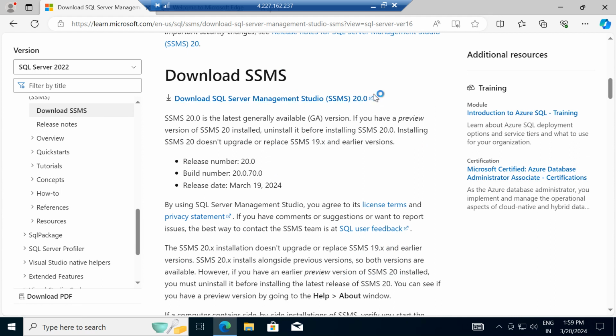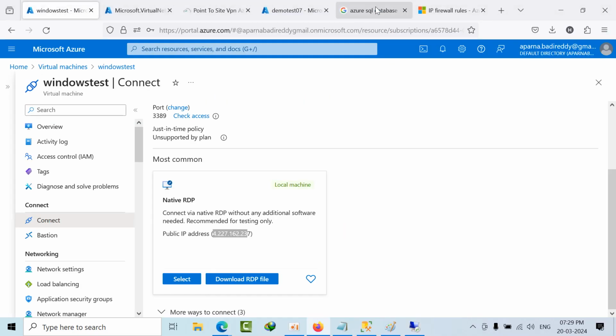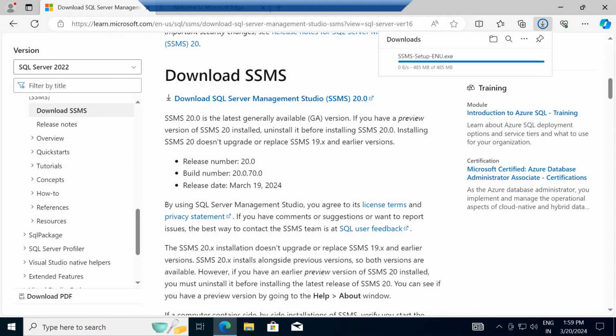See, this is 20, the latest one. And one more update is that previously the 19 version also installed Azure Data Studio automatically, but they have removed Azure Data Studio.